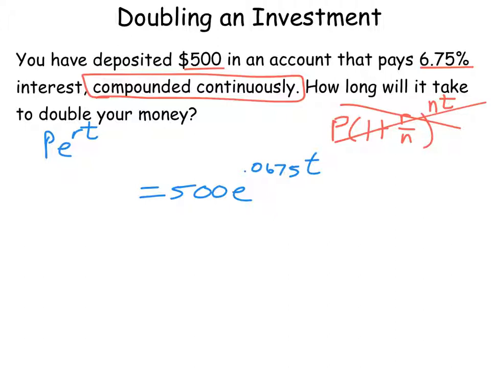Now, an equation, by its nature needs an equal sign. So what has to be over on the other side? Well, it's asking us about doubling our money. So how long is it going to take for this $500 deposit to grow to $1,000? That's what we need to solve. And you should notice that it looks pretty darn similar to the ones that we were doing earlier.